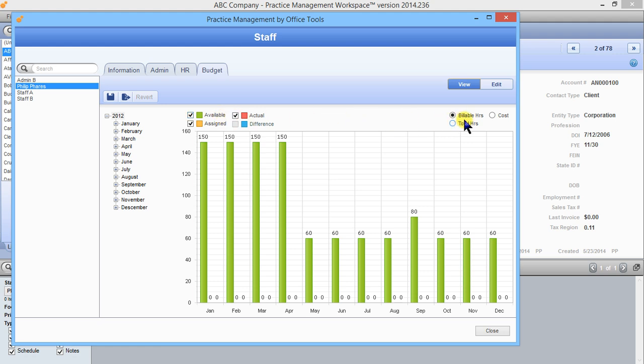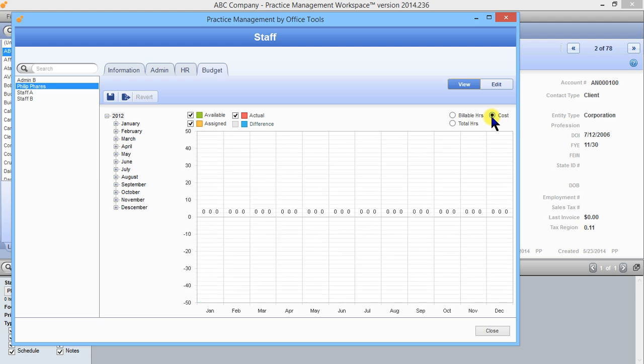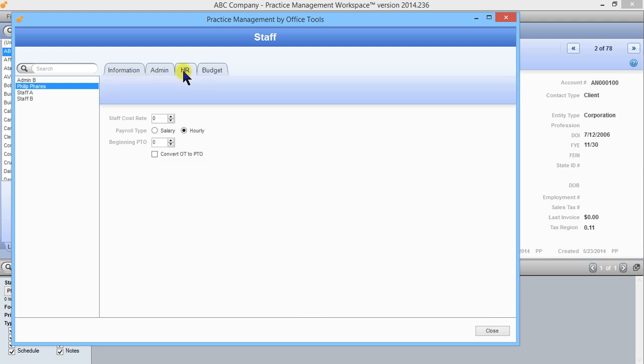Now, we're also tracking staff cost. The staff cost field is driven off of a setting that's located under the HR tab. If I come up here to the HR tab, I can see the staff cost rate. The number that you choose to put in here can be a lot of different things based on what you want to track. Some offices will just put the flat hourly cost of the staff member in here. Some offices will include burden like benefits and things of that sort. Whatever option you choose is fine as long as it's consistent across the office.